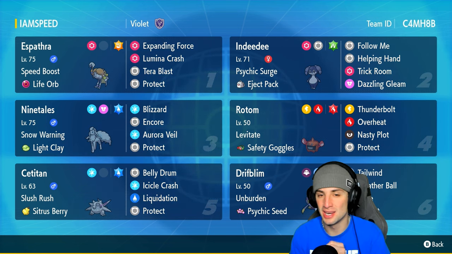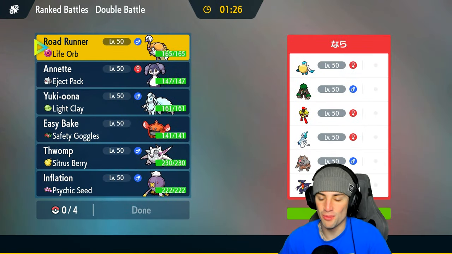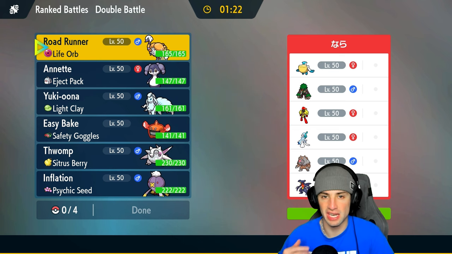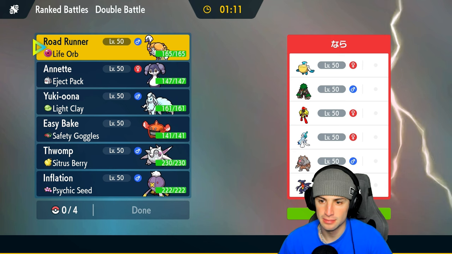But without further ado, let's hop into match number one, showcasing the Slush Rush Sea Titan team. First match on its way, and we are going up against a pretty solid team for Regulation H. They got Pelipper, they got Rillaboom, Armarouge, Primarina, Ursaluna, and last but not least, they got Garchomp. So one thing I do notice is they have rain. So we're going to have to watch out for rain and hopefully just win the weather war.